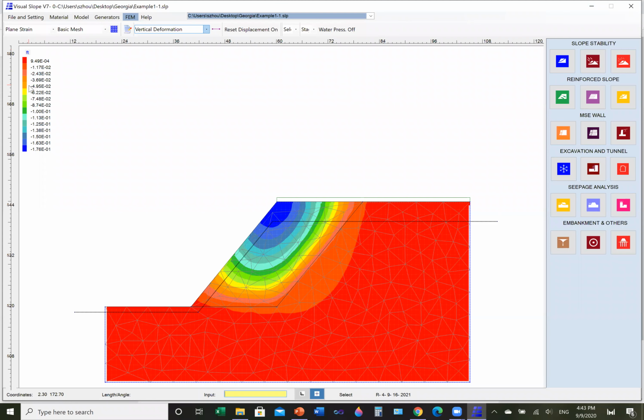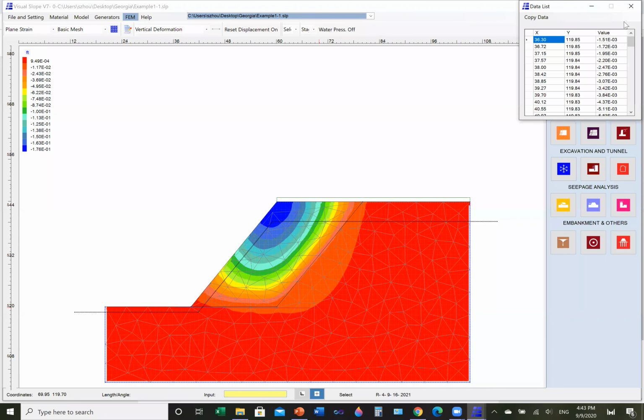It's 10 to the minus 2. It's less than an inch. But if you want a detailed number, you can draw a line here. This line is the x coordinate, but the y should be the same. And this is the actual value for the settlement.